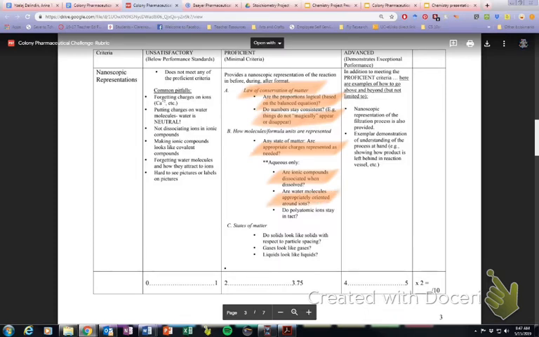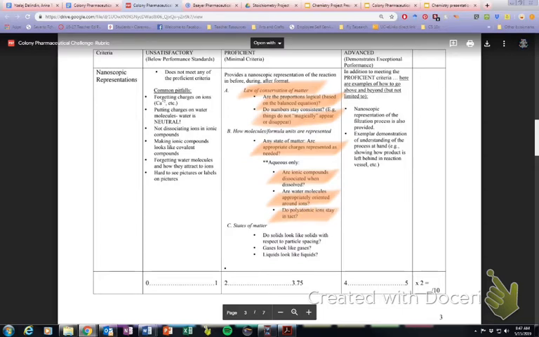How are the water molecules appropriately oriented around the ions? Remember, water has an oxygen, which is partial negative, and hydrogen, which is partial positive. Cations like to attract those negative oxygens, and anions like to attract those positive hydrogens on the water. If you need an example, go look at the poster exemplar in the classroom.